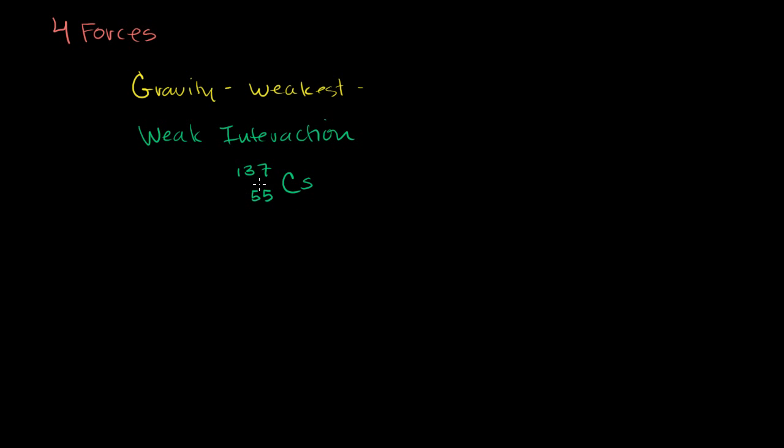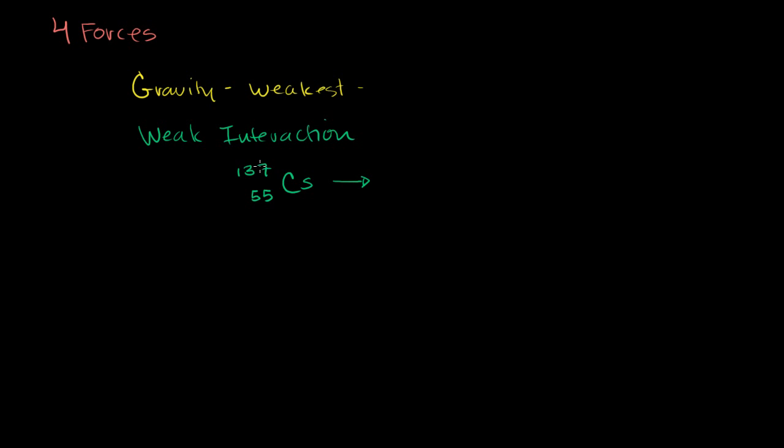Now, the weak interaction is what's responsible for one of the neutrons, essentially one of its quarks, flipping and turning into a proton. And I'm not going to go into detail of what a quark is and all of that. And the math can get pretty hairy. But I just want to give you an example of what the weak interaction does.